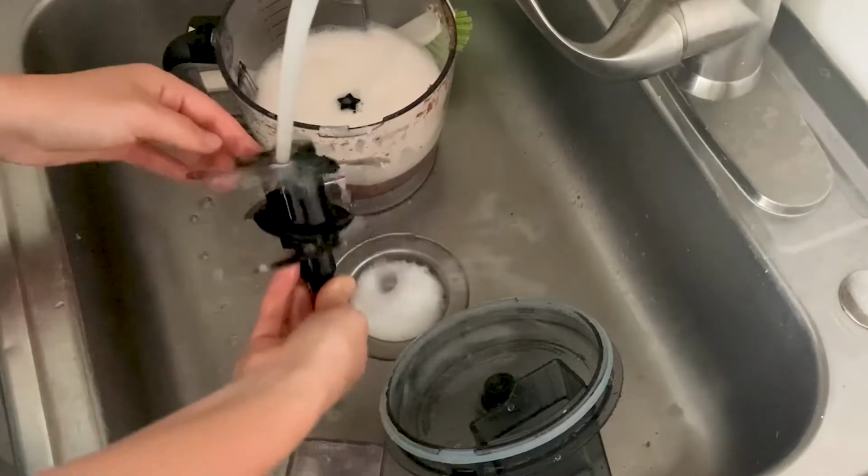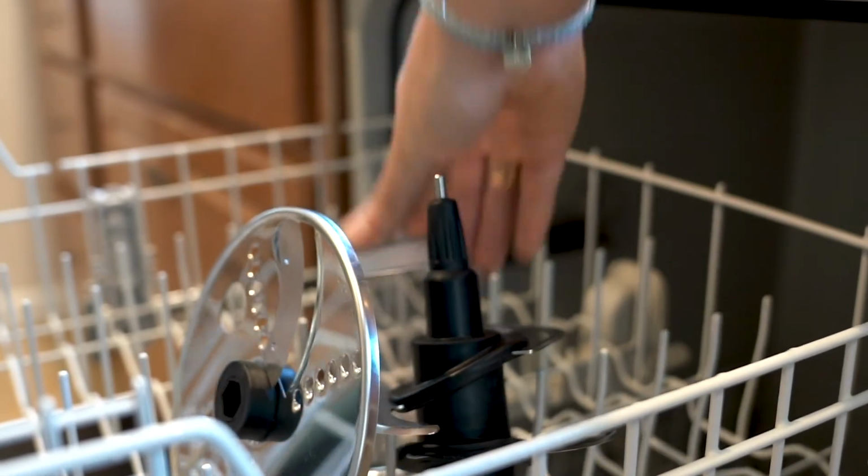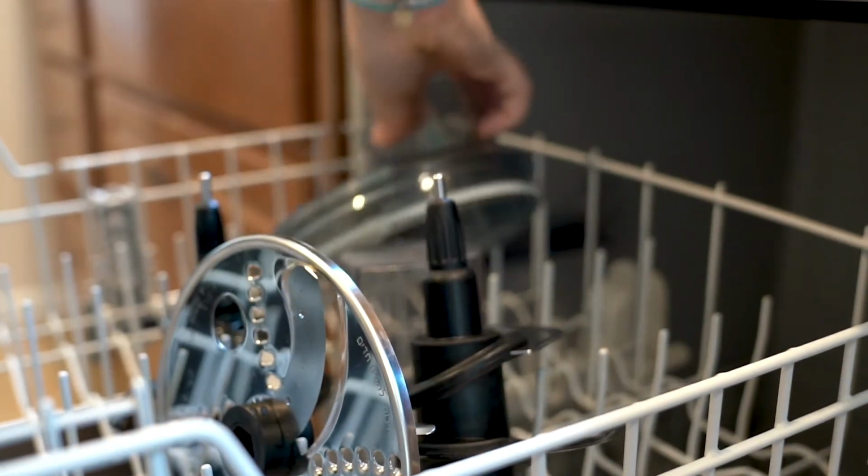The best thing is that these parts are also dishwasher safe, which is my preference. Separate everything and place the pieces into the top rack of the dishwasher. It's recommended that they are placed on the top rack of the dishwasher only. Make sure the blades are removed from the bowl before placing in.